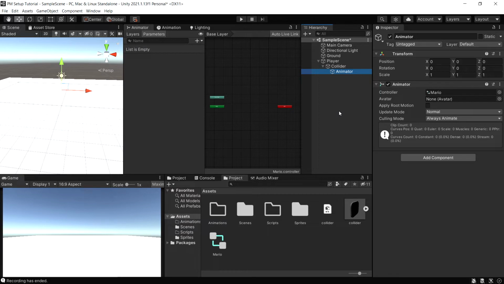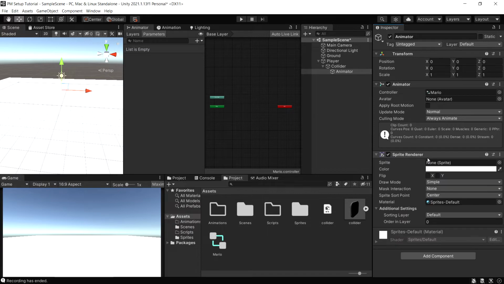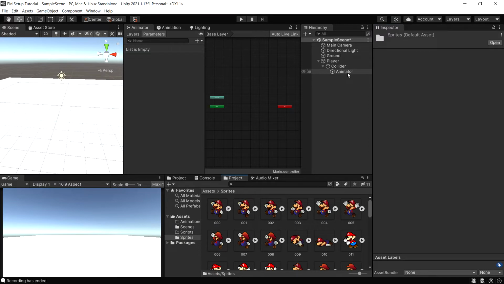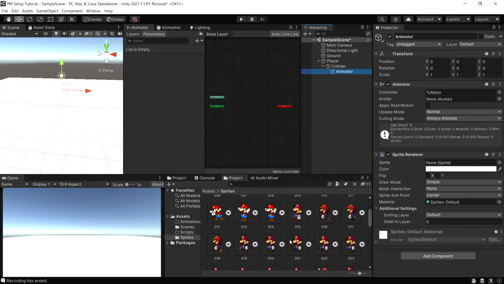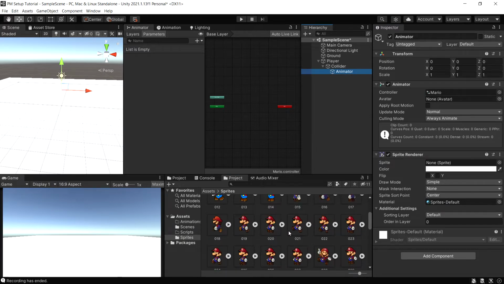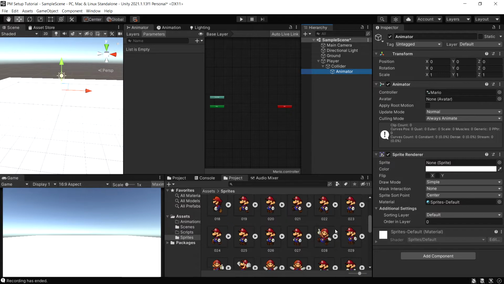And on this animator object, we're also going to add a sprite renderer. And you can just drag in any sprite technically, but I'm just going to add in an idle sprite if I can find it. There it is. So 27 is what is labeled for me.